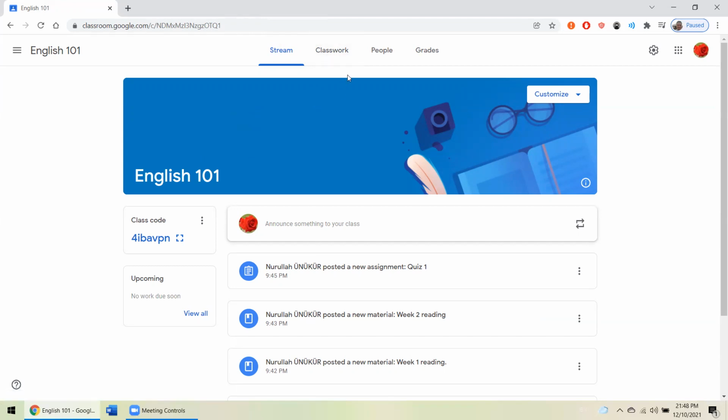One of the really neat things about Google Classrooms is that it has a mobile app for both Android and iOS phones. So it's easier for students to access your class, even if they're on their mobile phones. Overall, it's a very simple, very intuitive tool to use.